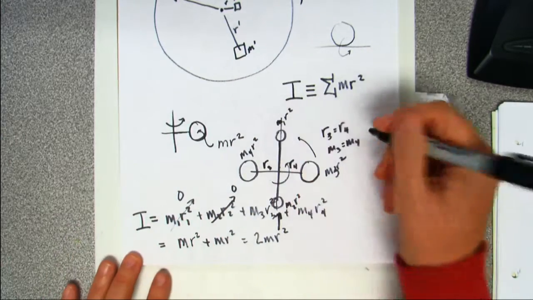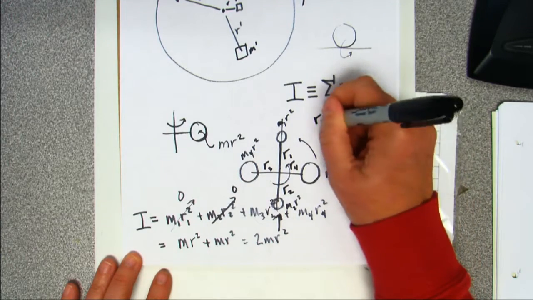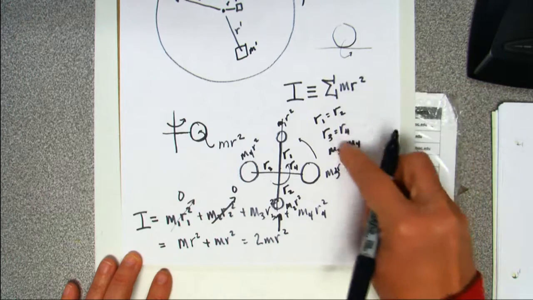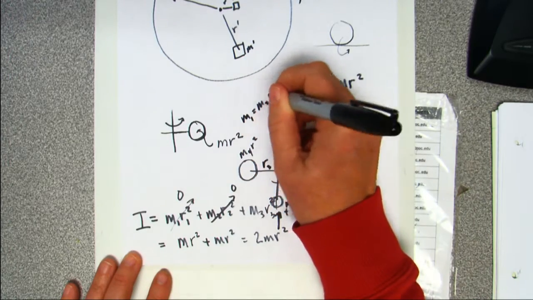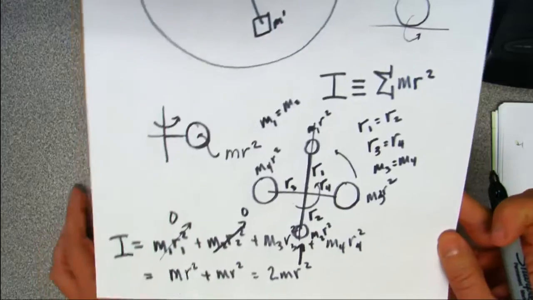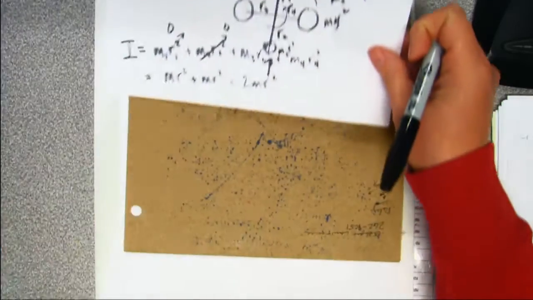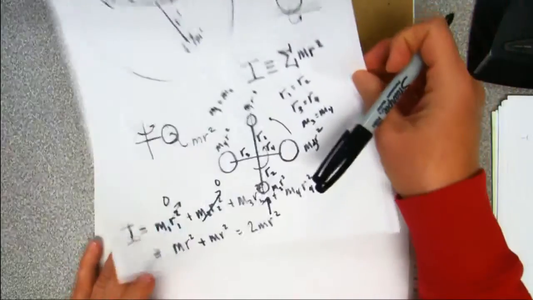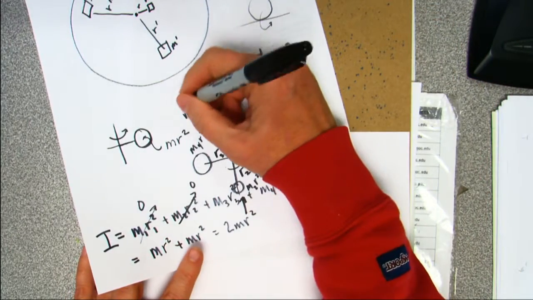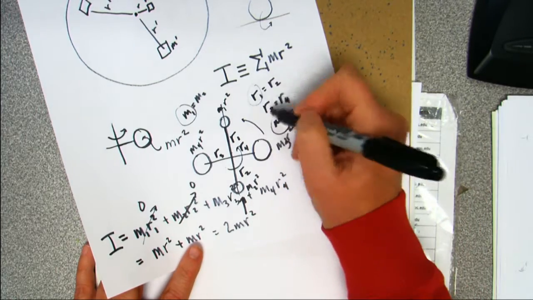So we're going to say R3 is equal to R4, and I'm going to get R1 and R2, and R1 is going to equal R2, but they're not equal to R3 and R4, but M1 is equal to M2. This time the moment of inertia is going to be a little different. So I'm going to call M1 equal to M2, I'm going to call it M1, and M3 is equal to M4. I'm going to keep the M3, and I'm going to keep the R1 and the R3, okay?